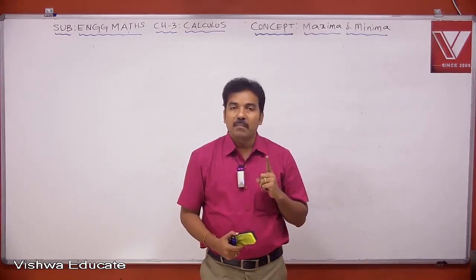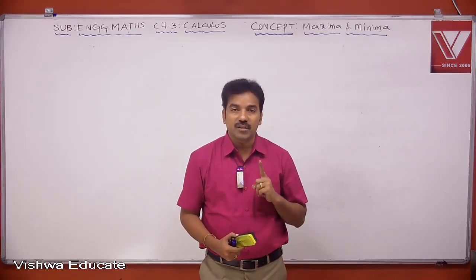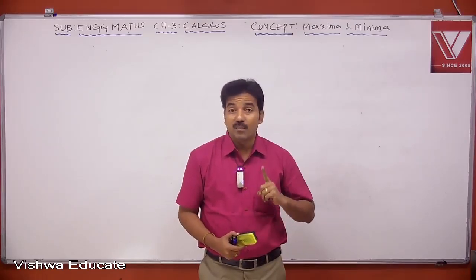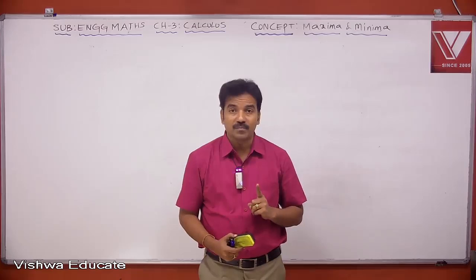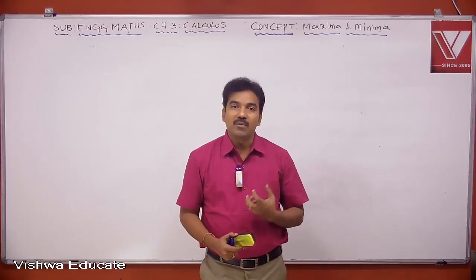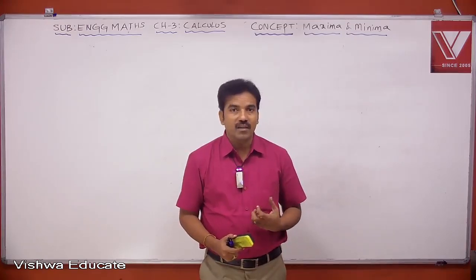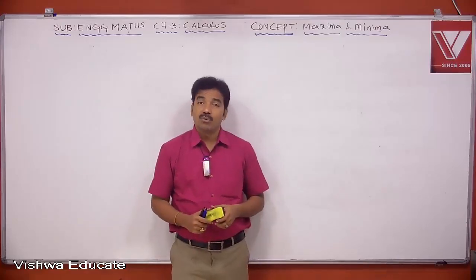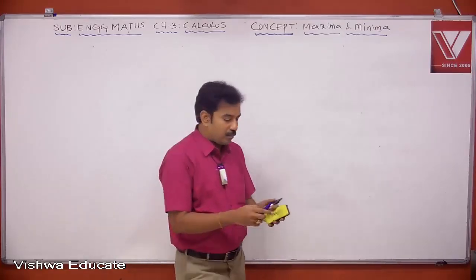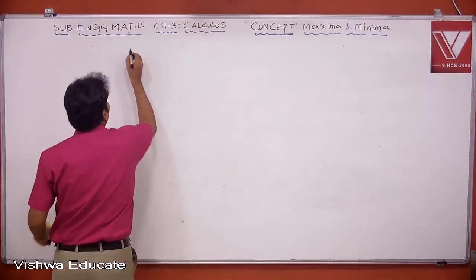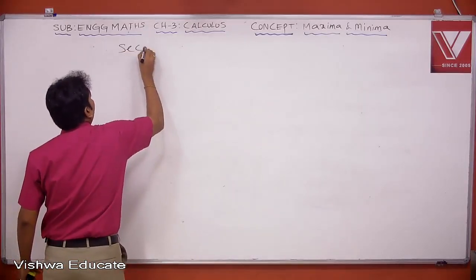When you handle maxima and minima of functions of single variable over the domain real numbers, there is no assurance about its maximum and minimum values. May exist, may not exist. But when you define maxima and minimum values over closed interval a comma b, definitely they exist. So at first we discuss maxima and minimum values over the domain R. The name of the procedure is second order derivative test.